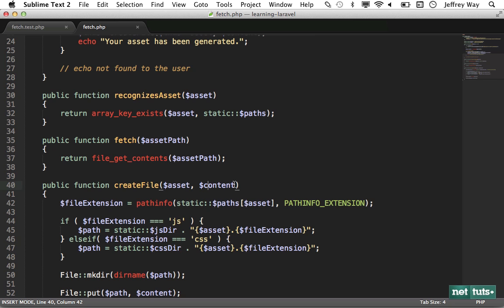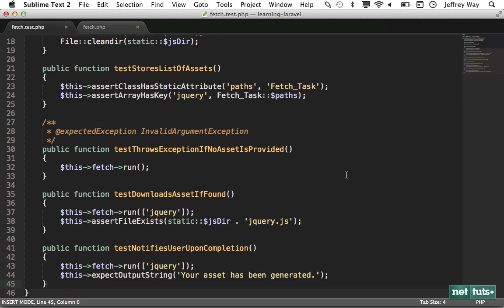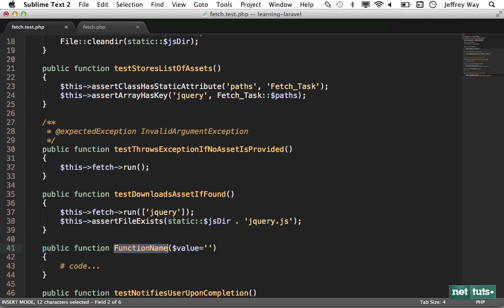So right now my instinct is to manually test this and make sure that we do download normalize and put it in the CSS directory. But instead we're going to write a test so we can get our bot to automatically do it for us from now on, every single time we run the tests. We'll do it right up here. Function test saves assets to proper directory.